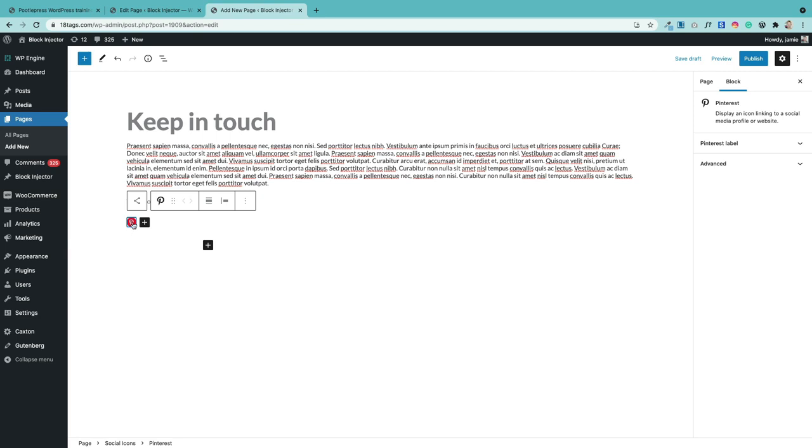The icon will appear, but now you have to click on it one more time. And this is where you put the address of your Pinterest page in. Likewise, the same with Facebook and Twitter and all the other social icons. You add the icon, then click on it, then add the address in.